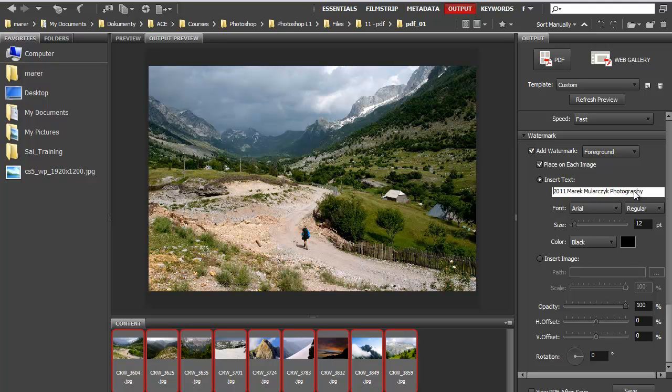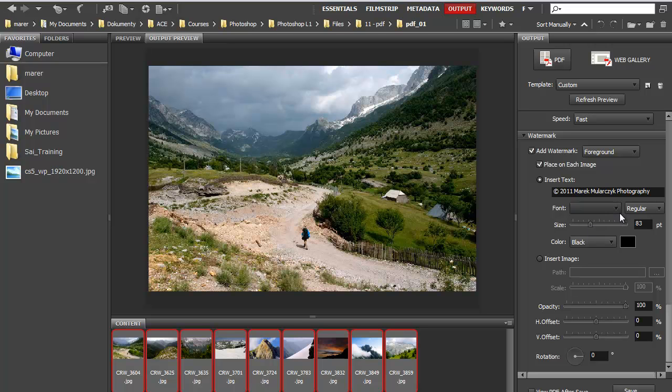There's a keyboard shortcut for that. Hold the Alt key on the keyboard and then press 0169. If you're on a Mac, it's Option G or Alt G. And I'll click Refresh Preview to see how it looks. We may need to change some options here. Now I can see it's really, really tiny.